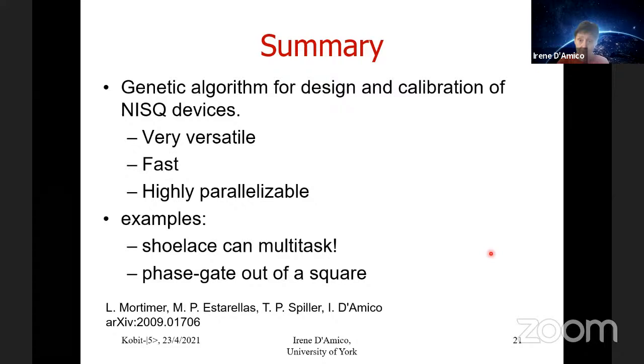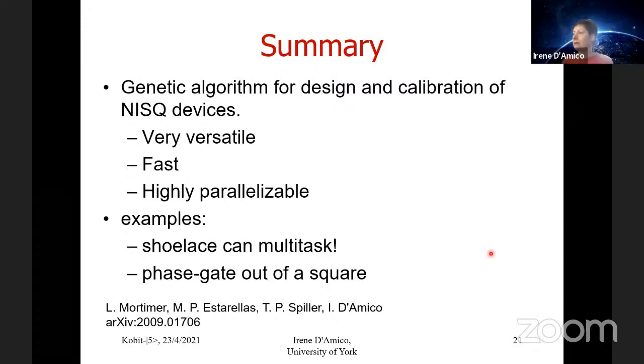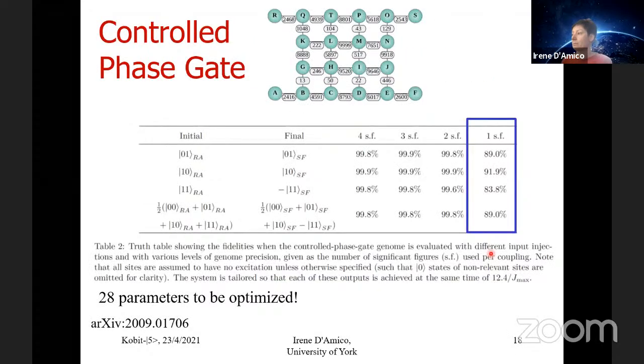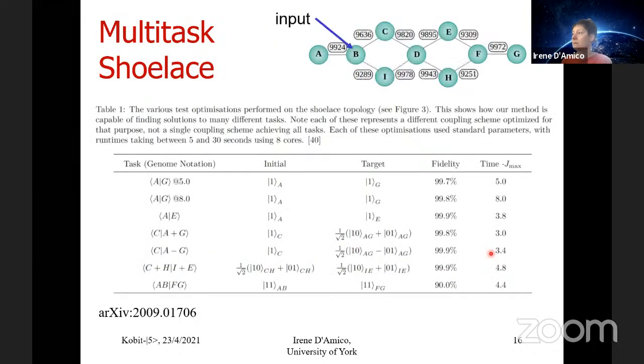Okay. And the next question is from Sadi Tulkurt, and he would like to understand a little bit more the input-output terminology, and asks, what happens to the quantum state at the output state when the process completes? Yes, the idea, so let me just go back to get an example. Maybe the shoelace is the simplest. Sorry, it goes back a bit.